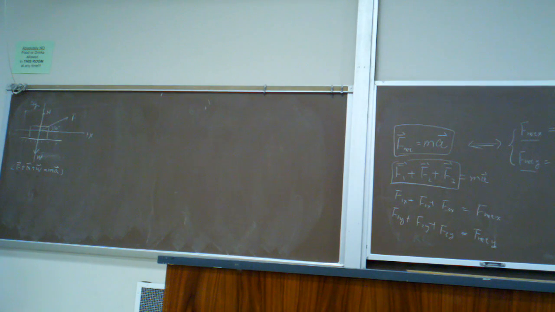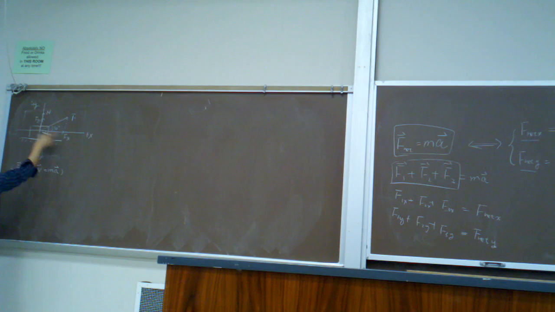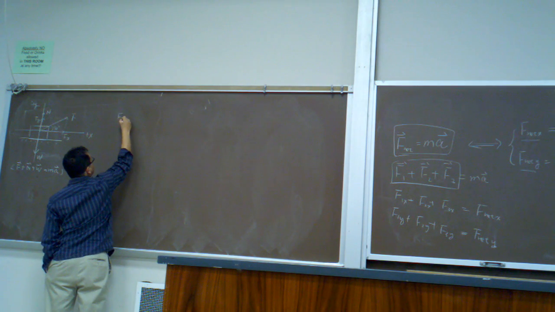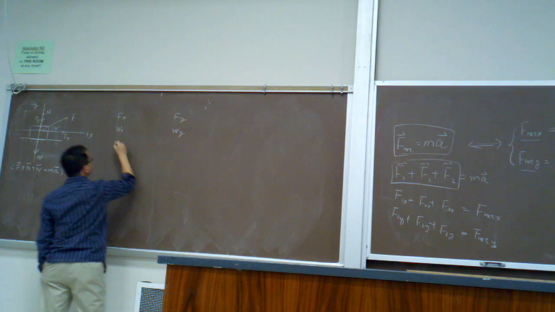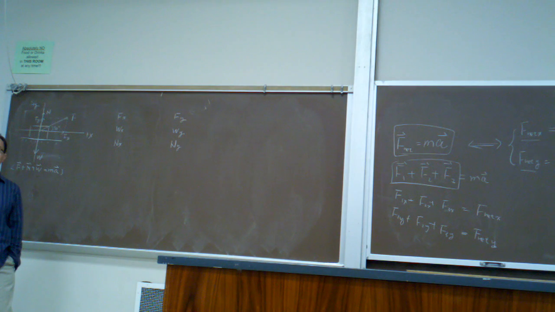Okay, now let's decompose these forces to get all the components. N and W, the decomposition should be simple because they are already along the y direction. Then you have to decompose F to get Fx and Fy. Again, with the angle here, you should know how to do that. So the decomposition should be written like this. You have 3 forces, so you should get Fx, Fy, Wx, Wy, Nx, and Ny. In principle, you have these 3 forces, so you have 6 components in total, right?